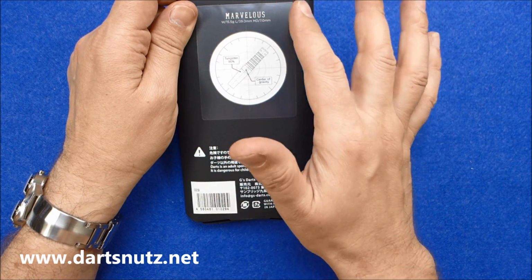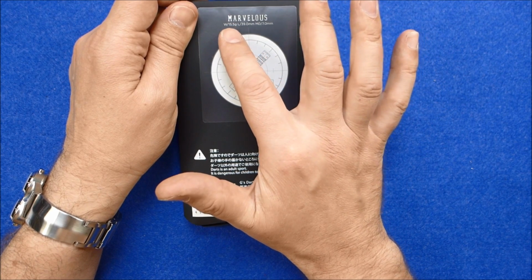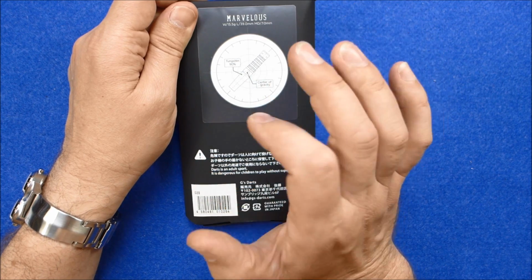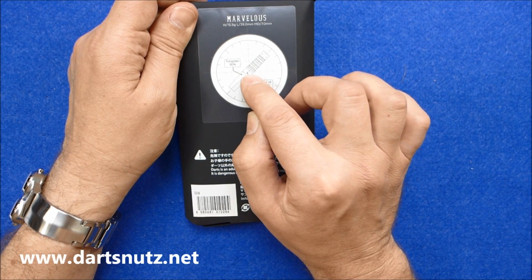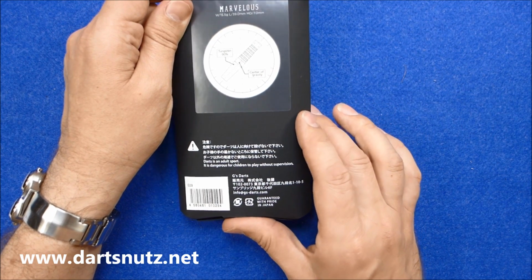As you can see on the back, it's got this little picture which tells you the weight, the dimensions: 39mm long, 7mm wide, 90% tungsten. It even has a little graphic which tells you the center of gravity, which is pretty neat.